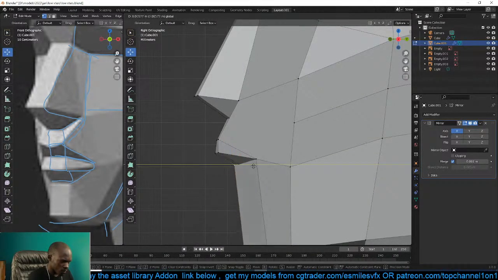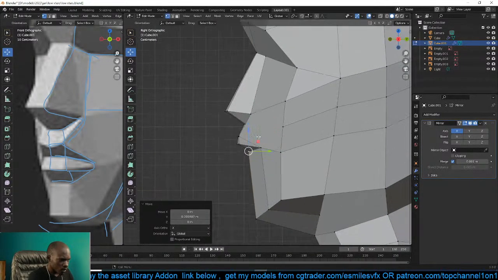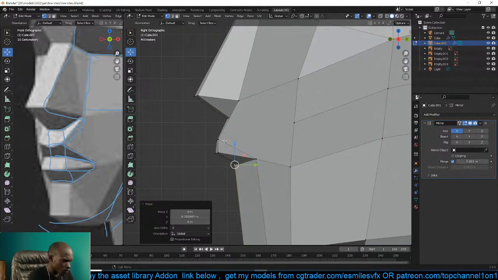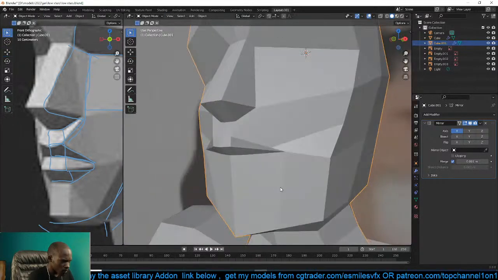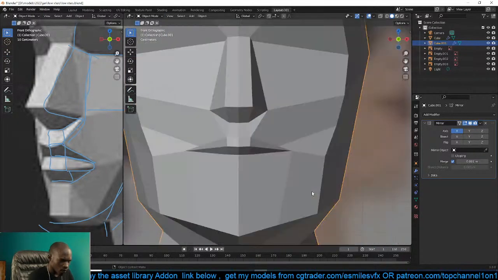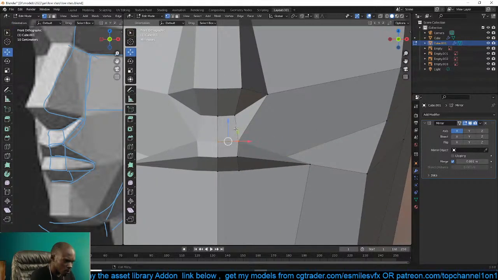This is supposed to be something like that. You can already see how the mouth area is shaping. And this is not exactly a triangle. It should be a quad like that. But you can see how things are shaping. So let me just make the lips a bit larger like that.